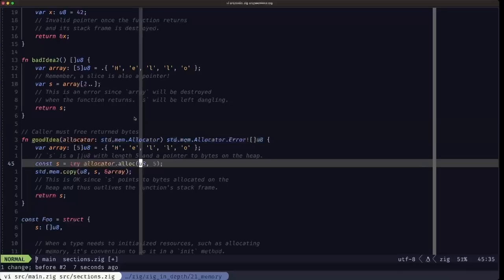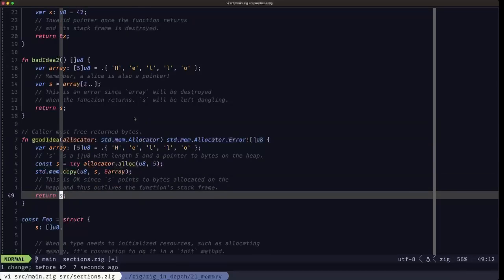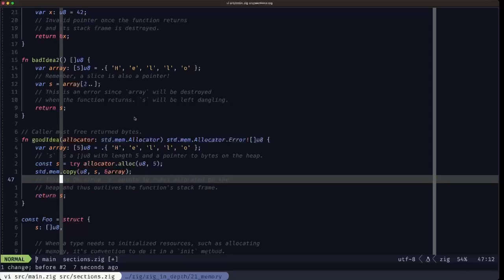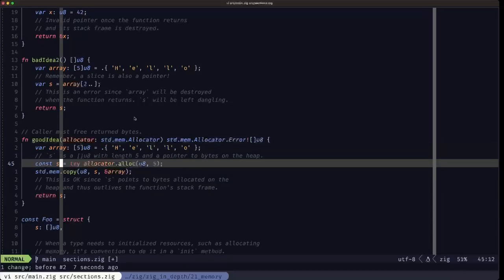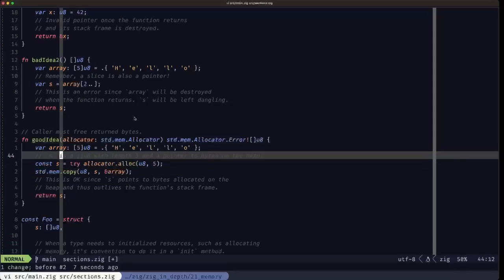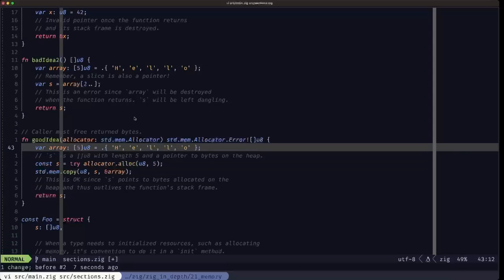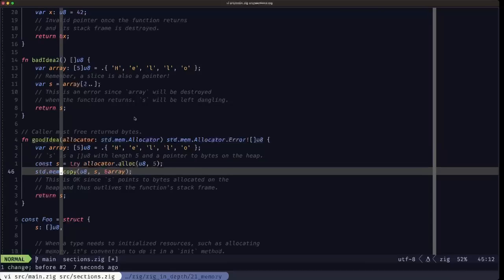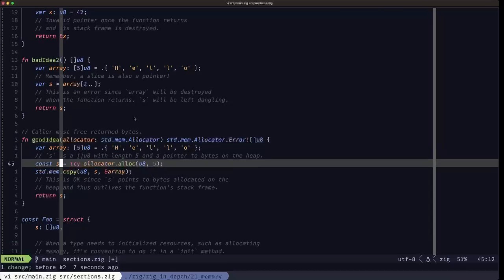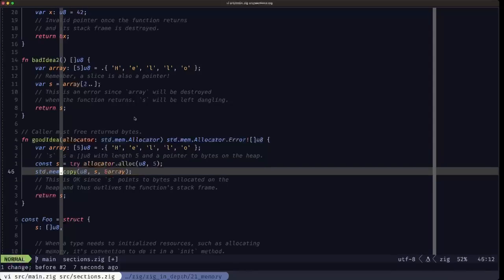We are allocating, we're returning a slice, so those bytes that the slice is pointing to, you have to free them later on. And we're going to see further down in this video how to do that. But for now, this would be the way of how to solve this problem that we had with our functions that were trying to return memory that was located on the stack. Okay, you allocate on the heap, and then you can return that.